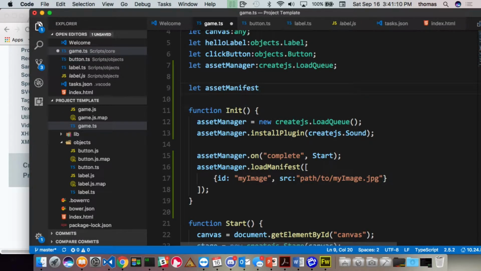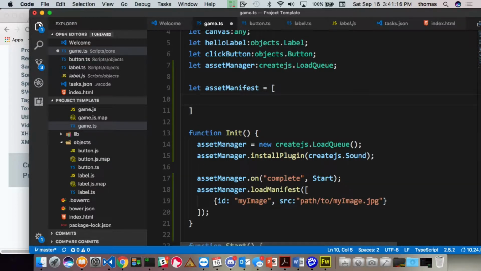And we're going to define this in a second. I want this asset manifest to equal an array, right? And the array is going to be, we're going to decide the type in a second, of this type. I'm going to take this part right here and put it up here. Okay? My image is going to be called click button, or click me, yeah, click button. I call it click me button or click button.